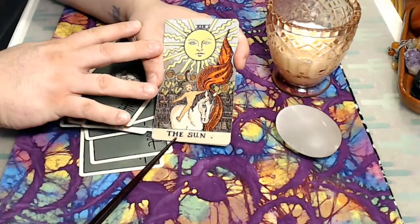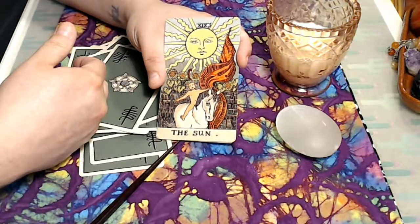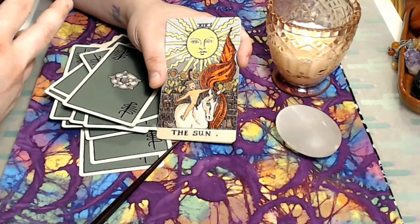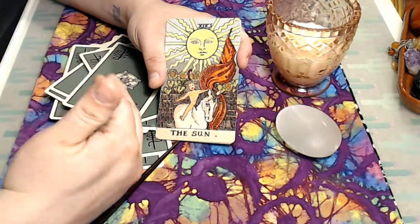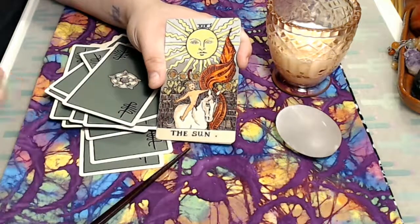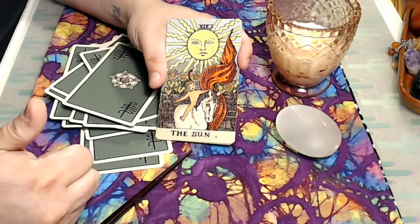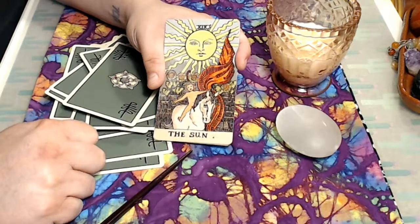So the card also, when it arrives in a reading, can represent that you are attracting sustenance, because a baby is so much in need that the response to it is often an urge to sustain. So the sun is almost always a positive card. It is the primary yes card for a lot of readers, representing victory and vitality in general.